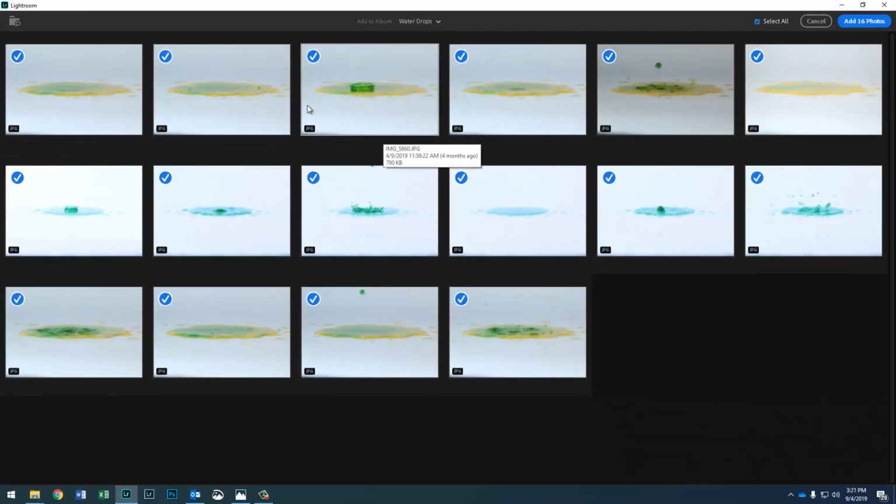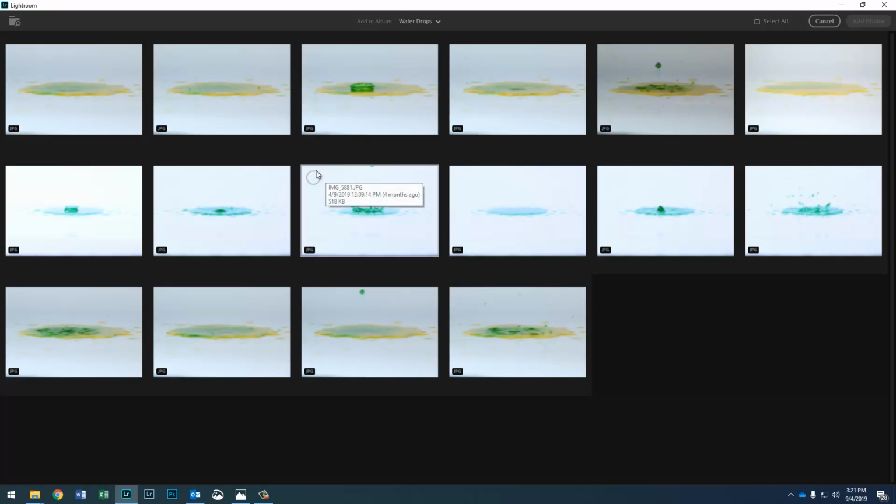The next thing I have to ask myself is, do I want to import or add all 16 of these photos to Lightroom? Let's say I only want to bring in the good ones. Well, I'm going to start by unchecking Select All, and you can see that deselects everything. And then I'm going to go through and just click on this circle for the photos that I do want to import. And I want to show you a few different tips and tricks to make this easier. Let's say, for example, I'm going to hit Select All and then uncheck Select All. So now none are selected again.